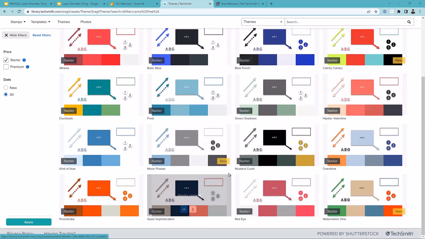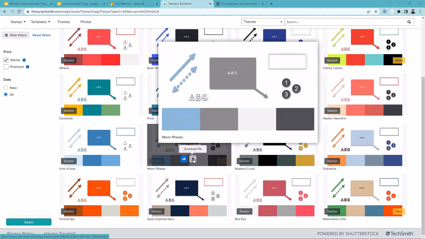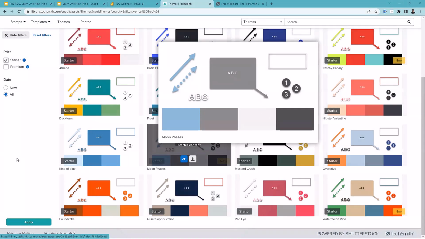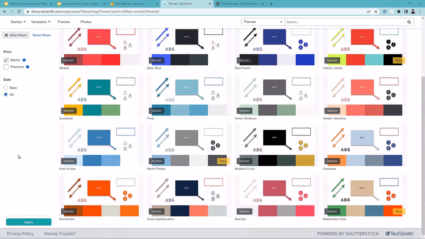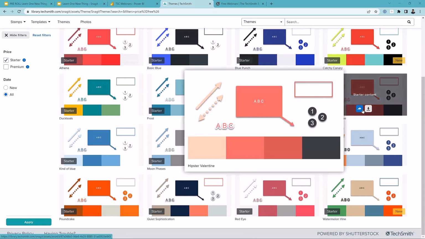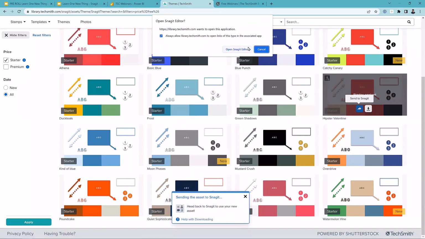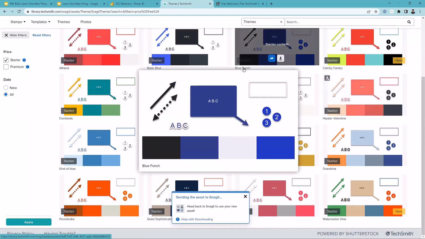All you need to do is click on the download arrow on any of those colors. Or if you have Snagit installed, you can click on the blue arrow and it'll send it right into Snagit. In fact, let's grab one. Let's grab that Hipster Valentine. If I click on that blue arrow, it will ask if it wants me to open it in Snagit, and I'll say, of course. It sends it over.